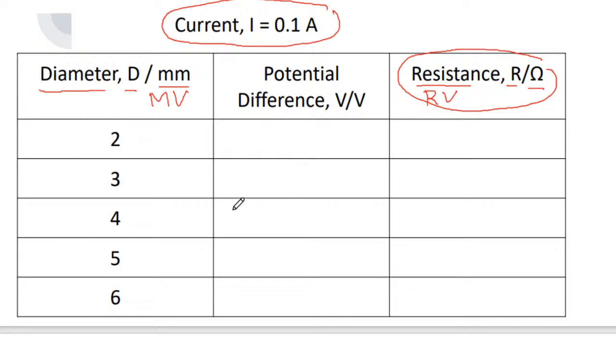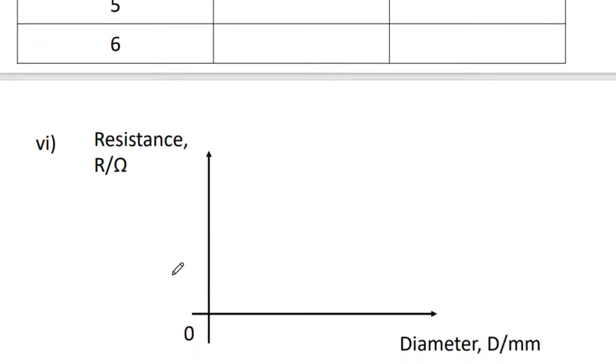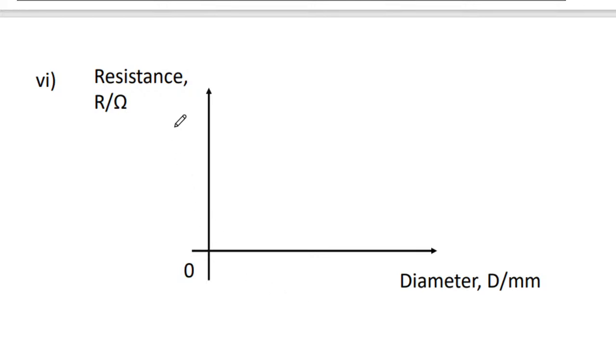Okay, but since this is only planning experiment, if you just write diameter and resistance, and you write down the value of diameter that you have mentioned above, then already can get mark. Alright, so last one is how you analyze your data. We'll be using graph like this. This is planning, so no need to draw inside here. Tak perlu lukis.